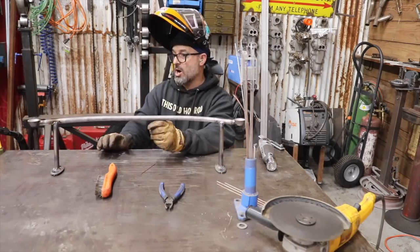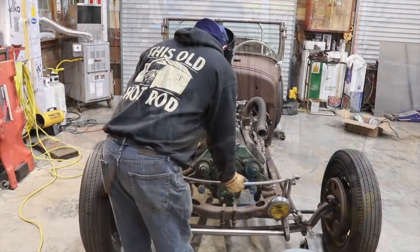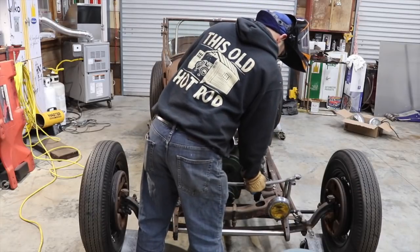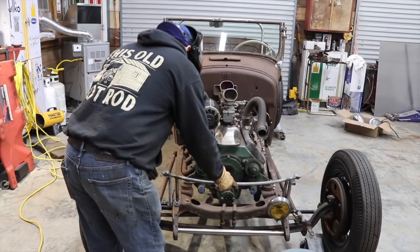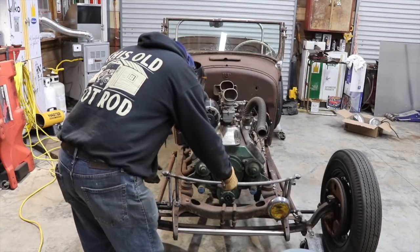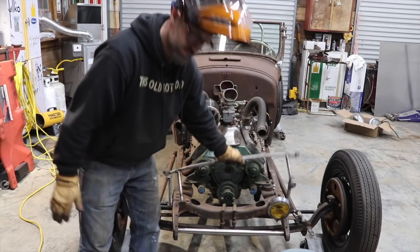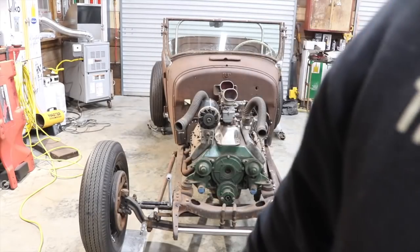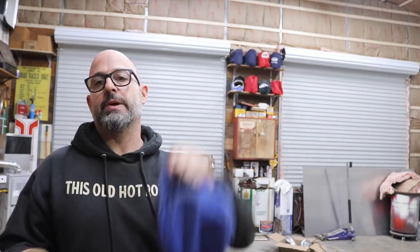That's my headlight bar — let's go set it on the car real quick. I'm not going to do any bolts but I'll set it on and see what it looks like. The headlight bar looks like it's going to fit just fine! So that's it — that's how the headlight bar is going to go. I'm going to let it cool overnight. Tomorrow I'll come back out and probably clean up the welds a little bit because they're not perfect — I'm just learning.